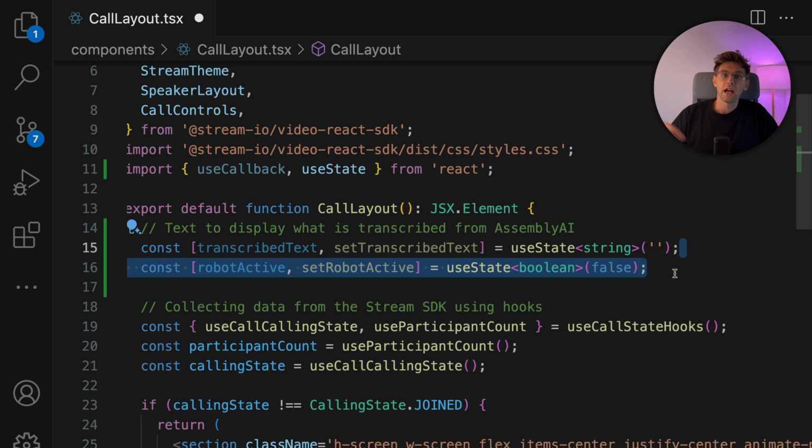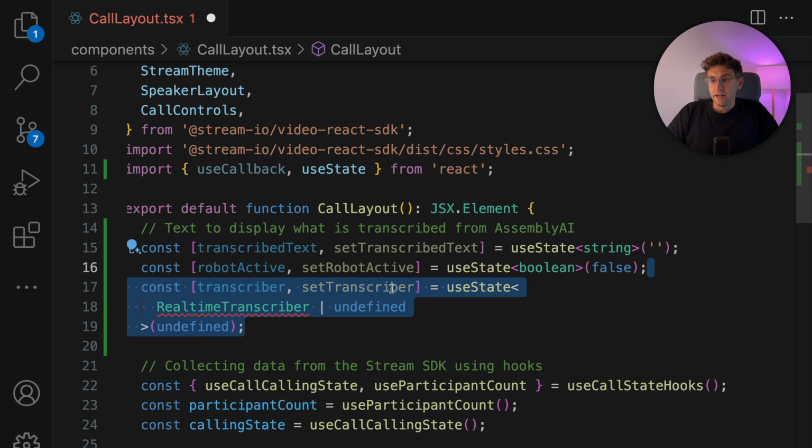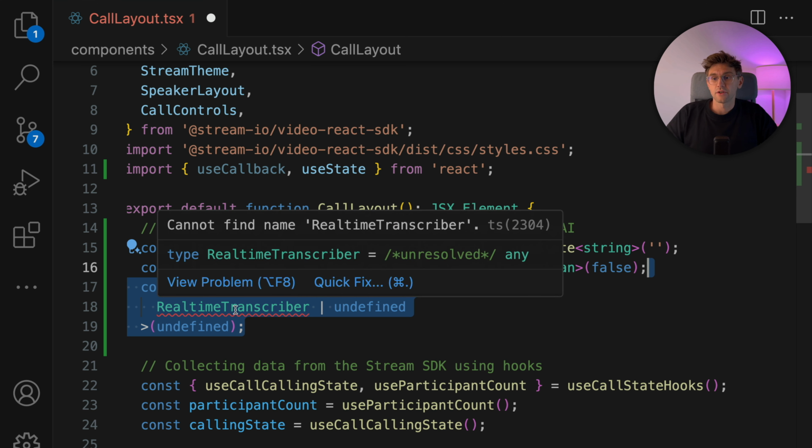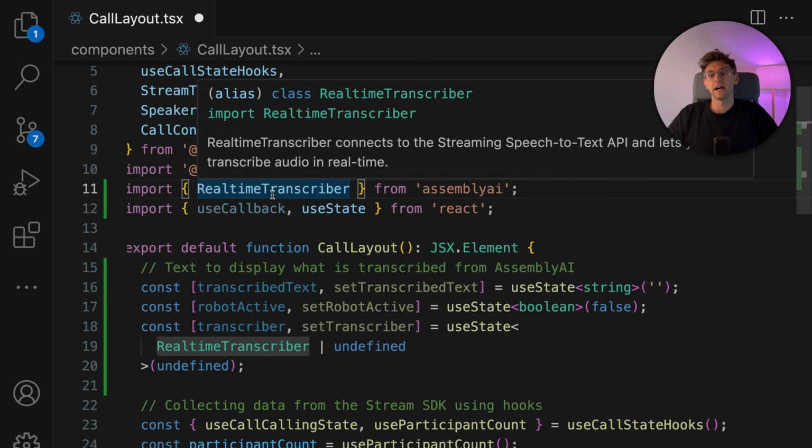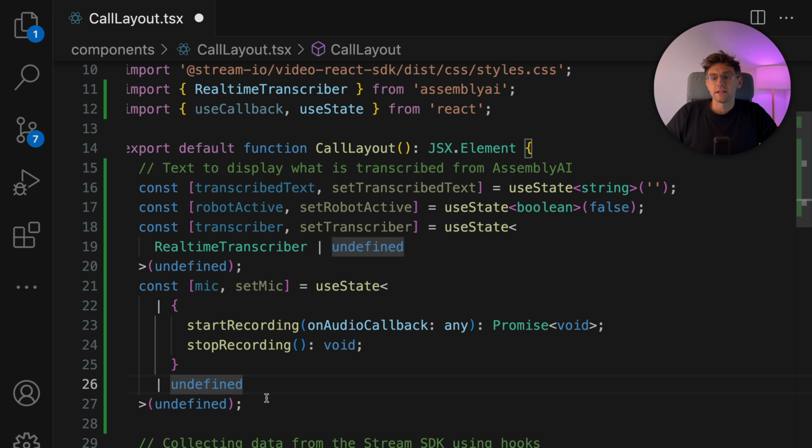So we want to have a button that can activate transcriptions and deactivate them. Then we also need a transcriber, of course, because we need to have an object for this. This is going to be a real-time transcriber, which we import from the AssemblyAI package. And then finally, we need a microphone that is able to start and stop recording so that we can take what was said and feed this into the transcriber that we will have.